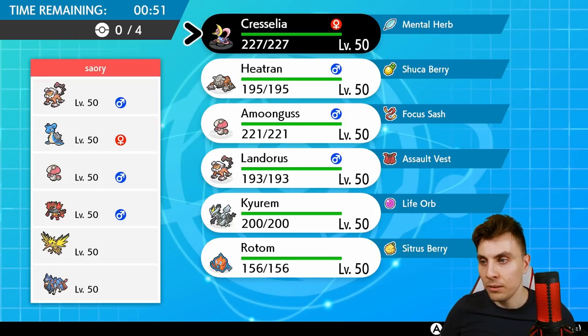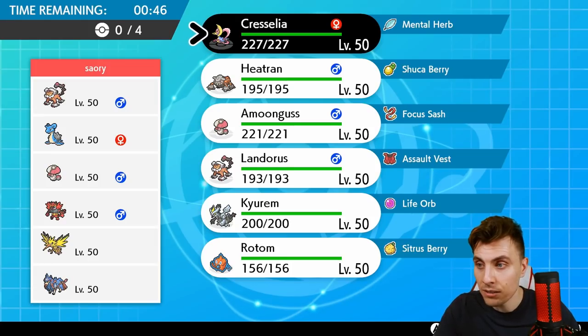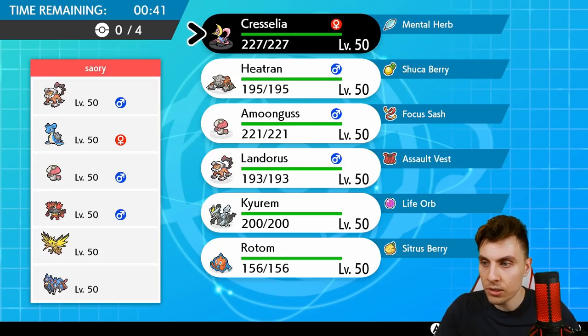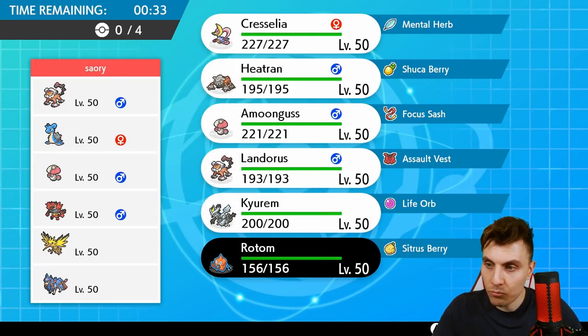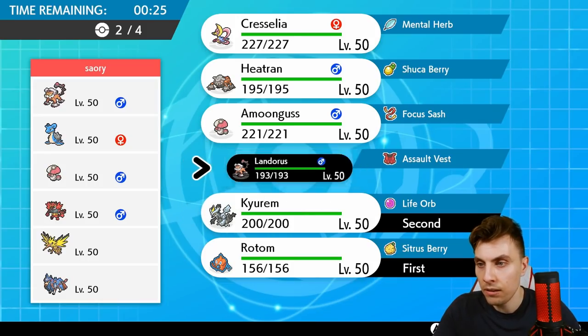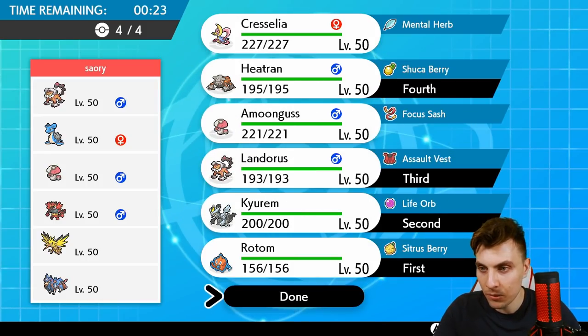Now what are we going to bring here? Do we want speed control? I think so. Cresselia makes sense, although Cresselia is quite passive, not really able to do very much, and it's quite easy for my opponent just to sit and throw attacks out at us. Whereas it might be better to have a little bit more pressure on our side of the field, like the Rotom's nice. The one thing that pressures the Rotom, I would say more than probably anything, is the Amoonguss. So the Kyurem makes sense there. And then Landorus, Heatran in the back. And then we're just going to have to be smart with how we switch around in this match and play the team.